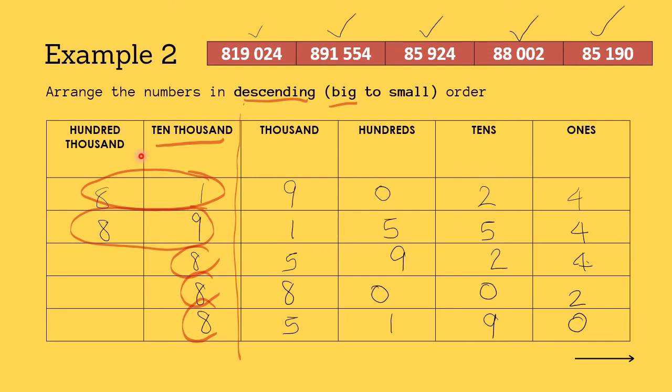Now, sometimes students get confused and only look at the 10,000 place. Automatically, if you look at the 10,000 place, you're just going to look at these numbers right here. But actually, you are looking at them together because remember, 10,000 and 1,000 are the same family. So here we have 81, here we have 89, and 8, 8, 8. So picking the biggest value between 81 and 89, 89 is the bigger number.